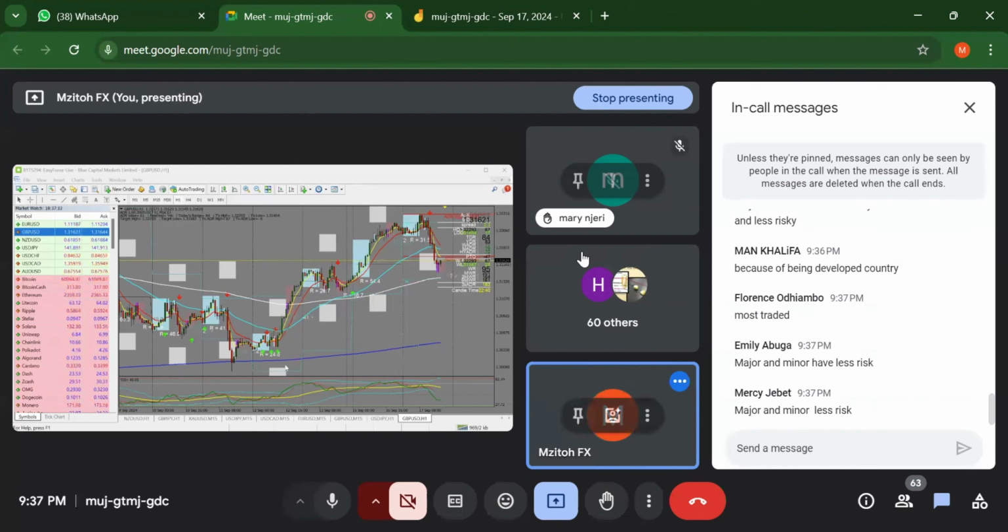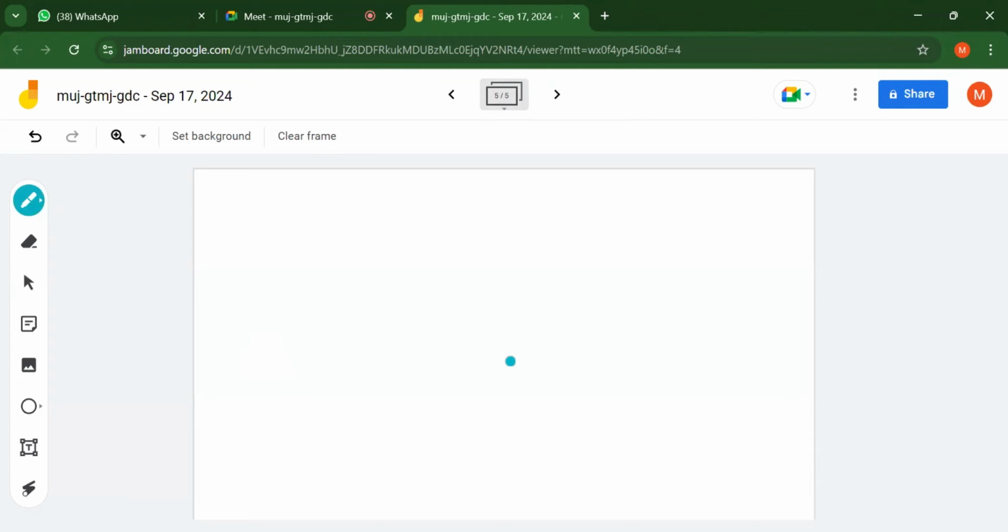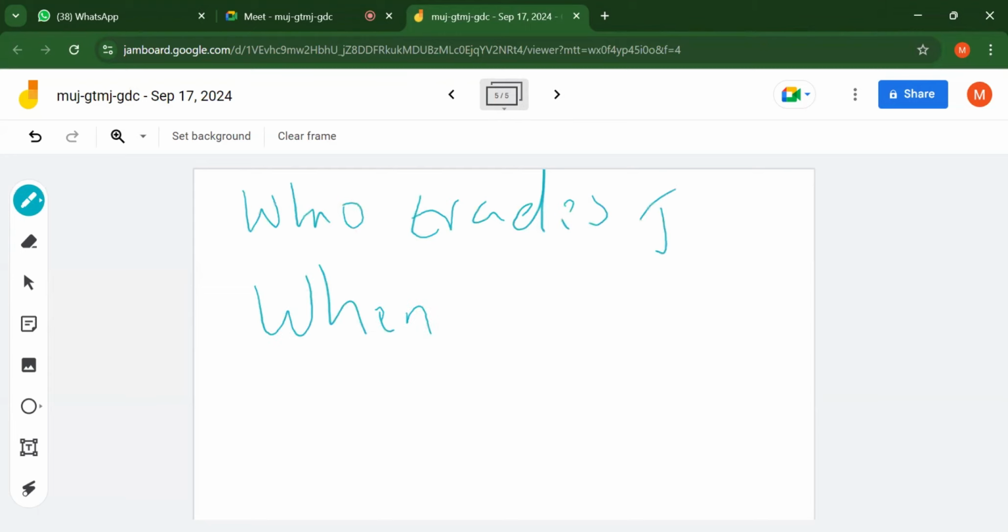Okay, and the rest. I think we are cooperating and I'm happy. I believe today we have learned something. Tomorrow's class, I think, is even the most important class in this journey. Because now that you know what Forex is, you are aware of what is traded in Forex. Tomorrow, I will be telling you when is the appropriate time to trade Forex. So tomorrow we'll be covering two things: who trades Forex and when to trade Forex.